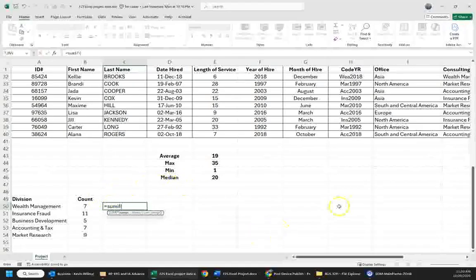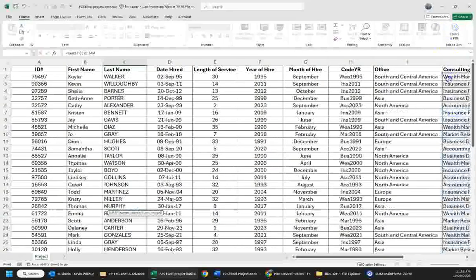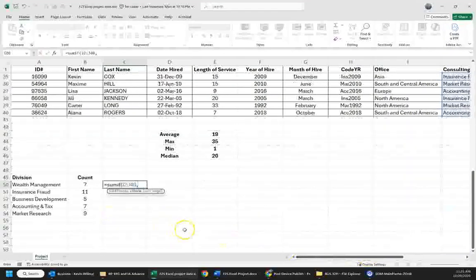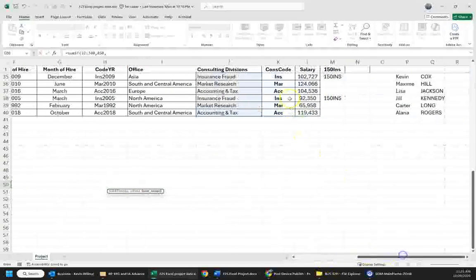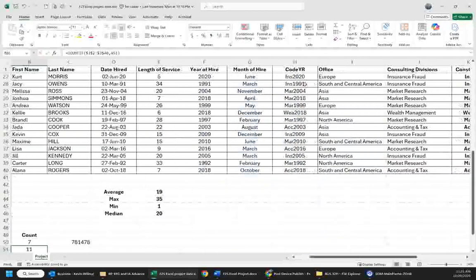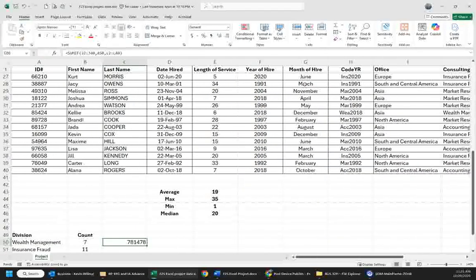We're going to highlight column J as the range, comma. We can look back at this. It's going to specify that it wants the criteria. Criteria is the wealth division, and the last part is what we actually want to add up. So then it'll only add up the values that are in the wealth management division, and there we go.